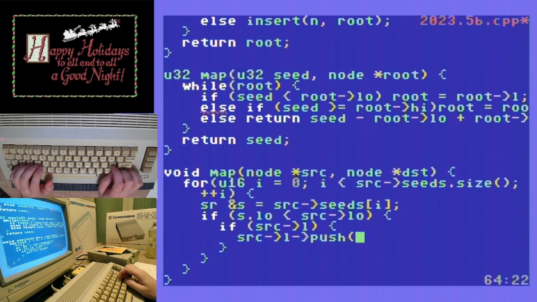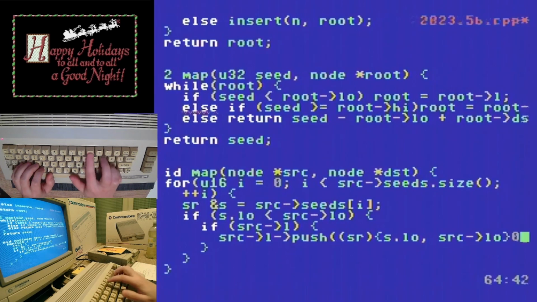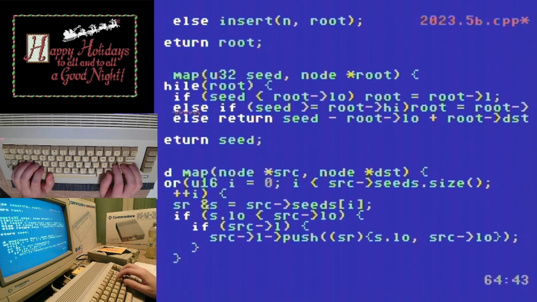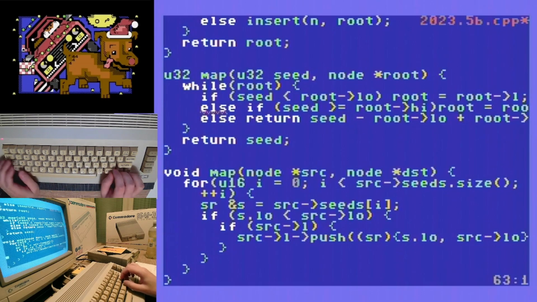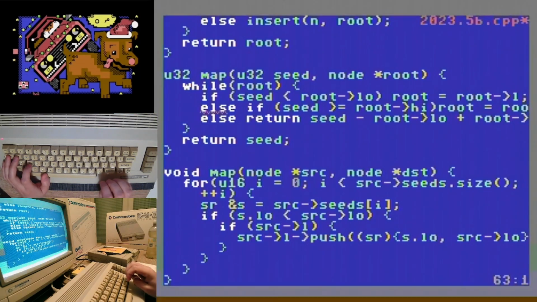Actually, can I construct it like this? Seed range low, source low. Does this compile? Oh, something is wrong. I am not even getting my compilation error messages.